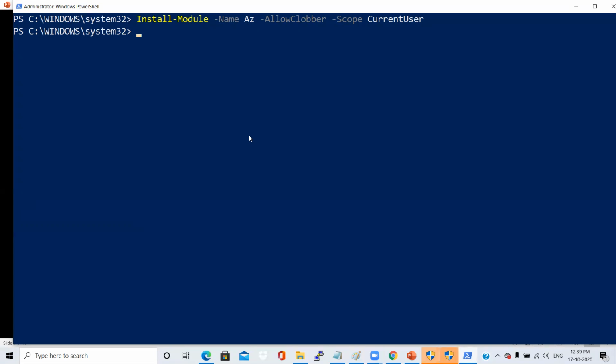So once it's done, now I'll import all the Azure modules. For that, I'll run Import-Module Az -Verbose.